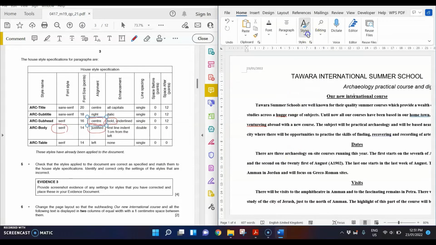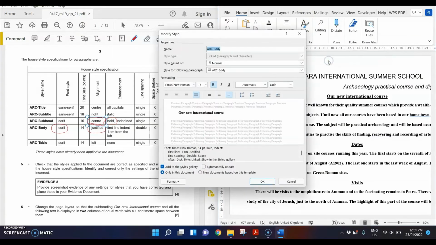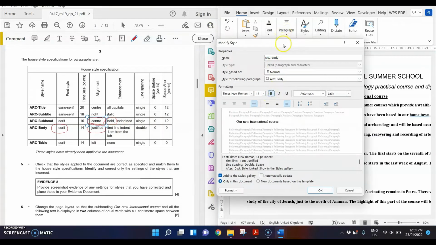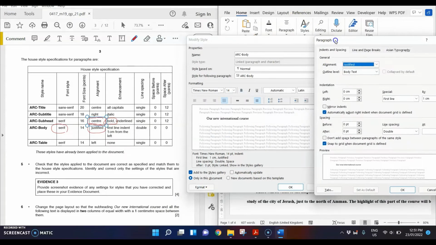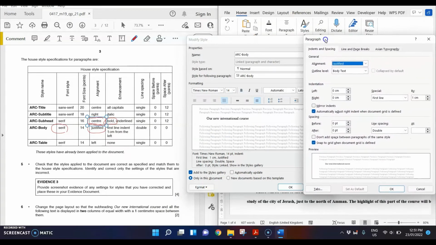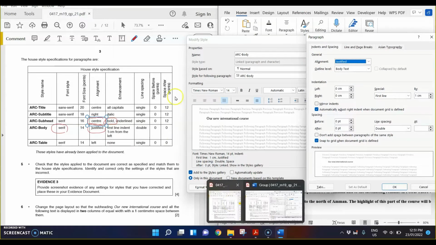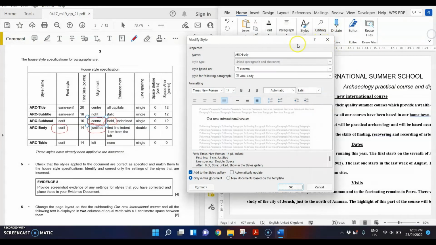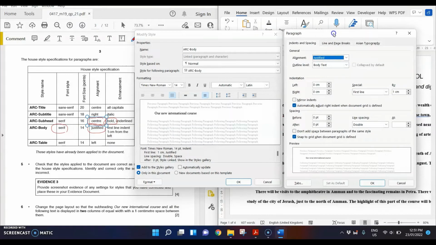Okay, but I forgot, this is under body styles, and there's no other enhancement, so you need to remove the bold. Okay, you need to remove the bold. And then paragraph styles. So this is what we need to screenshot. So screenshot. Okay, I will adjust a little bit more so that we can show clearly our screenshot.